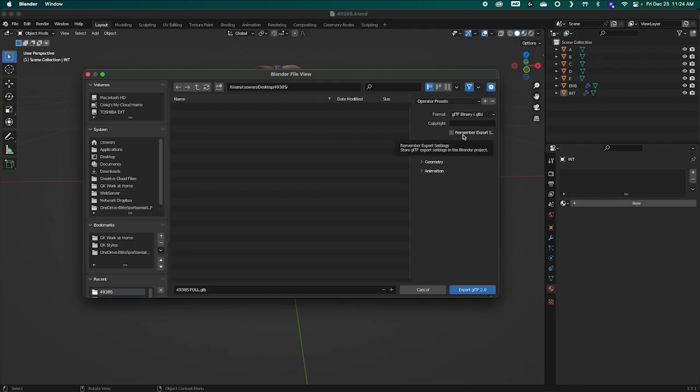There's this Remember Export Settings option, which is great. It's only file specific, so every time you open this particular Blender file, it will remember your export settings. I believe you can go up here and set presets that will carry over to other Blender files, but that's just so you know ahead of time. It's nice to check that, because that way I don't have to keep setting these options every time I go in here.